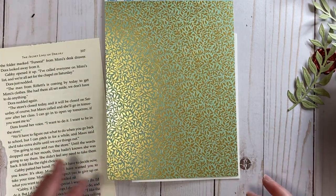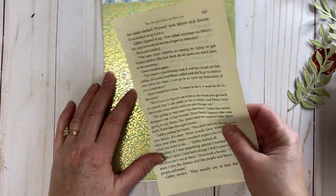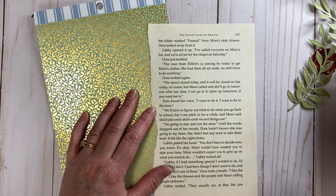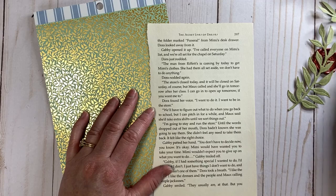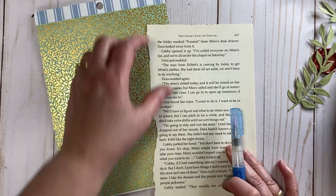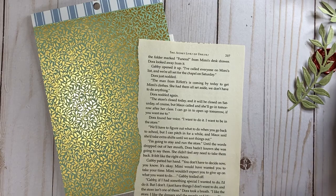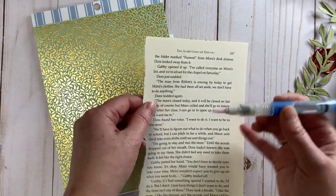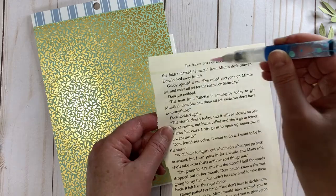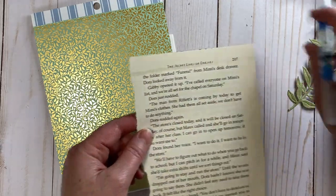And then I've got some paper from an old book. Don't worry, you guys, it was very damaged. I'm not out there destroying literature. And I'm just gonna tear the edges. But one of my favorite ways to get a nice tear on lightweight book paper is to take a little bit of water and start my water brush here. You're just gonna be making sort of a little path to tear on. You don't need much.